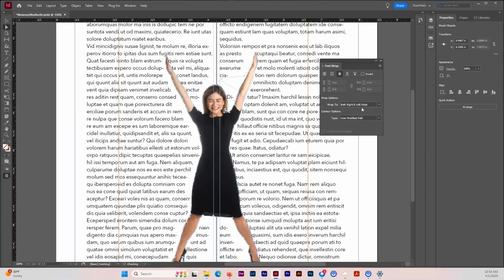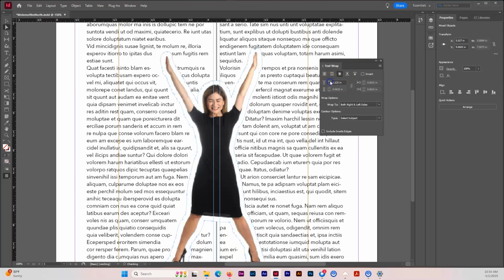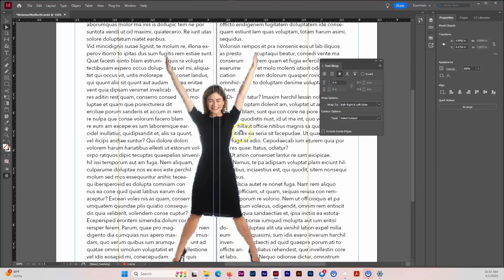Now I'm going to undo all that because I do have something else that I forgot to show. And this is the case where it says top offset. Right now, since it is a very organic shape, a lot of these boxes are grayed out because there is no left, right, bottom, side. It's all uniform. So I can increase that to increase the amount of wrap that it has around it. You don't want it to be really close to an edge like this.